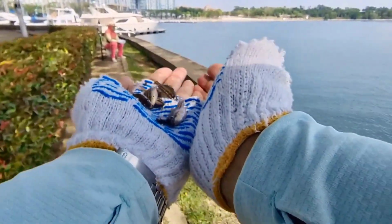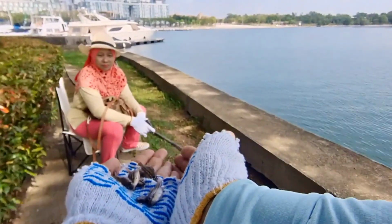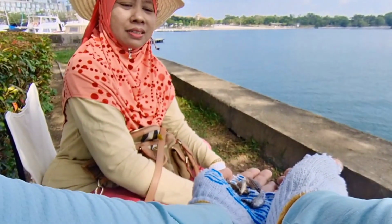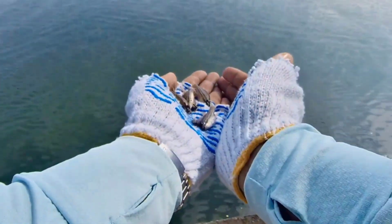Beautiful fish with all of those stripes, but it's too small. Wonder what it is. Baby what? Baby grouper? Show it to my wife before we release them.